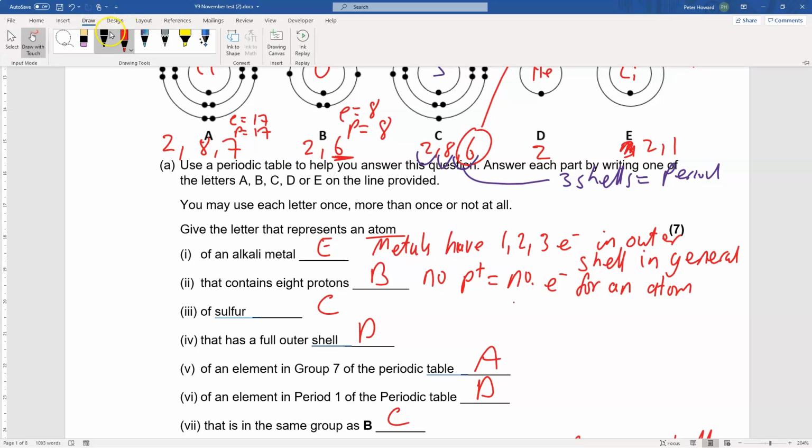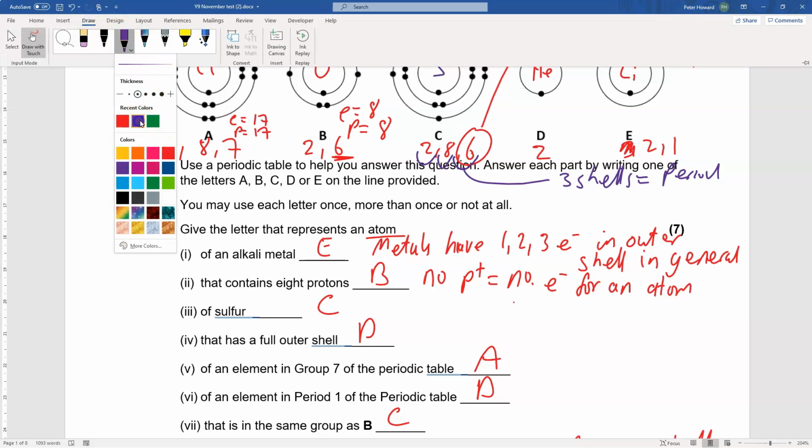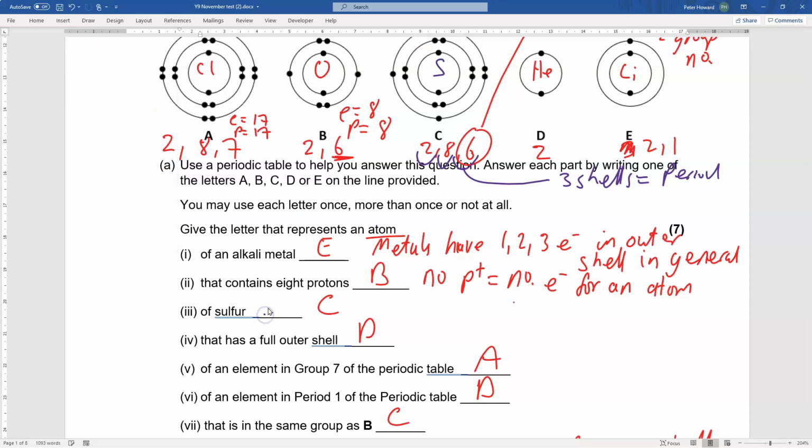If you got the next one wrong, let's change colour so maybe this makes it slightly clearer if you're making annotations. For sulfur, you could write some E minus, and you can say what it's equal to, where if we go 2 plus 8 plus 6 gives us 16 electrons. Then you could say as atom, this implies 16 protons. Then you could say use ET to look up.